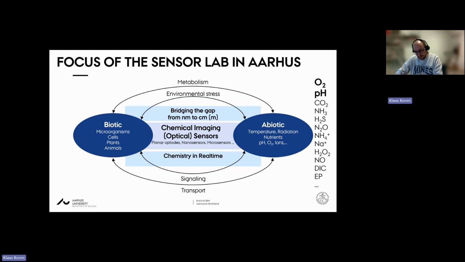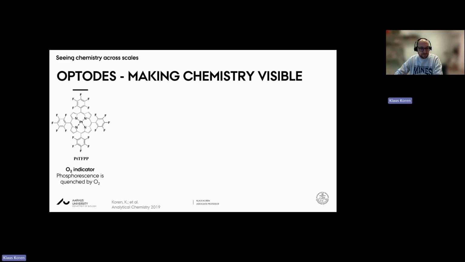And we work on optical sensors, which I will focus on today, but we also have microsensors, which are very good tools, but I don't have the time today to go into them. But yeah, if you're interested, just reach out. And we look at different biological processes, mainly respiration type processes, photosynthesis, and also combine it with omics methods. Yes, but let's get started.